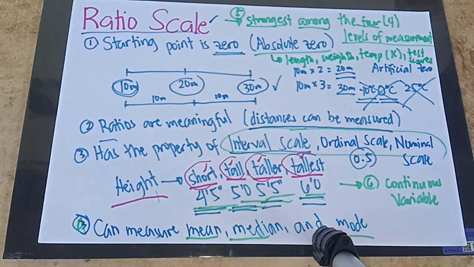So this ends the discussion with regards to the 4 levels of measurement. Now, in proceeding with the topic of quantitative research, since we are now done with the types of variables, let us now proceed to the different methods of gathering data in quantitative research. And that will be introduced to you in our next video presentation.